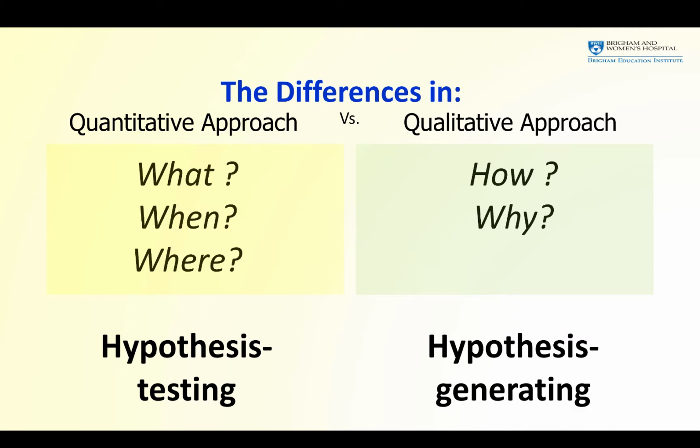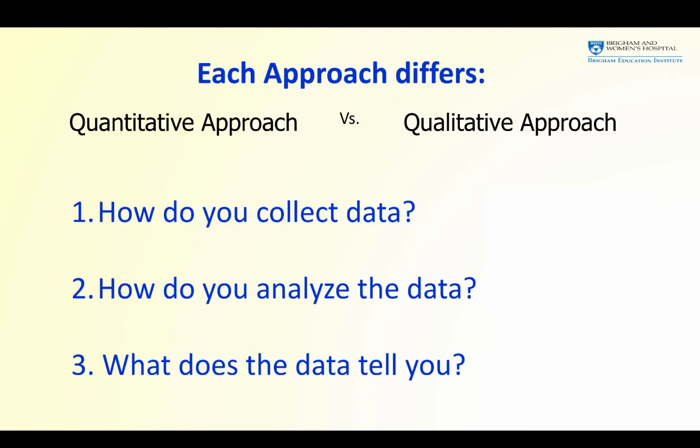So let's move forward to be a bit more practical now as you think about a potential medical education research project and talk through the two different approaches. And we're going to ground it by answering these three questions. For each of the different approaches, let's talk through how do you collect data for an effective project, how do you analyze that data, and then what does the data tell you. I'll first talk about the quantitative approach to medical education research, and Dr. Gaviola will then speak about the qualitative approach. So we'll take these questions one at a time, beginning first with the quantitative approach to research.